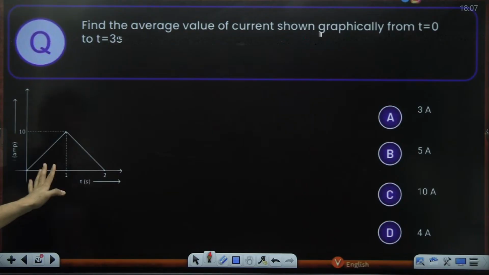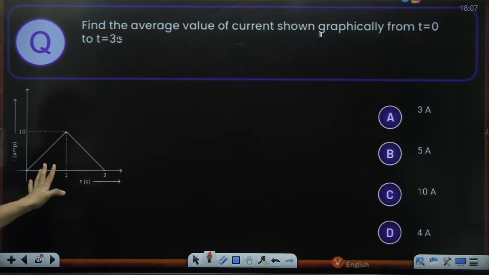Okay, next question. A current of 10 ampere is imposed on another current which is oscillating. The effective value of the resulting current will be how much? So for such questions, think like this. If direct current of 10 amperes goes through a resistor, some amount of heat will be developed. How much heat? I square multiplied by R.